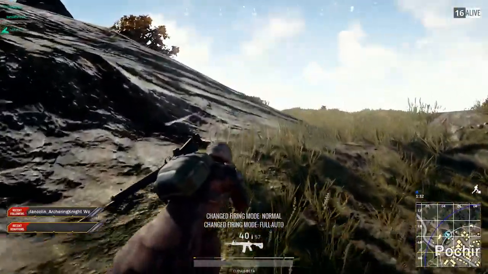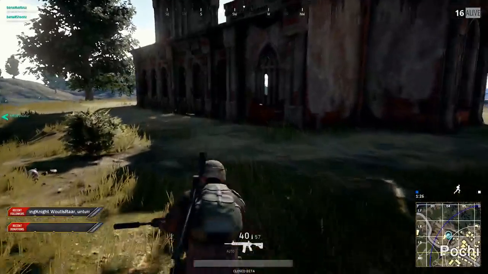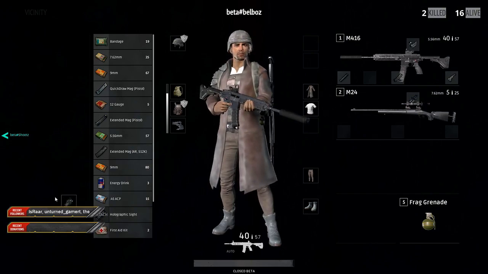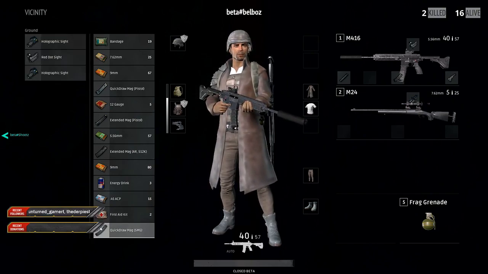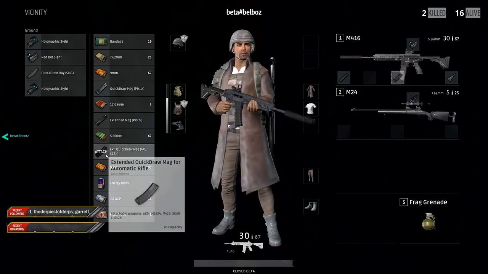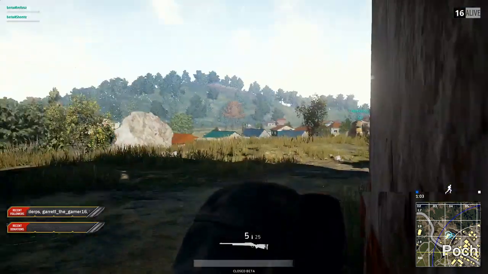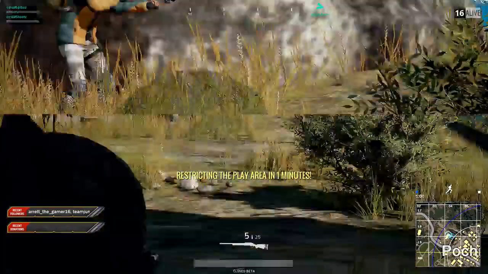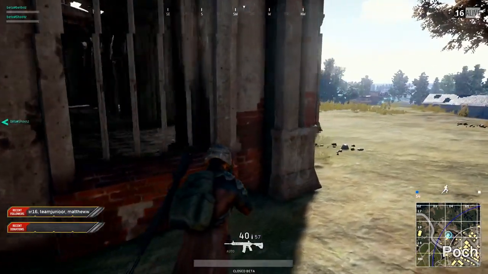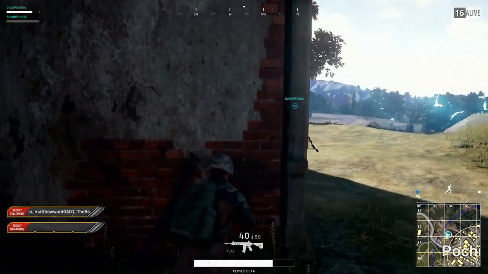Going up to here, just kind of scouting around. I'm going to go in the church here and the corner real quick. Ooh, someone has an M24. 8x scope is crazy. Person's here. I'm hearing footsteps, but you and I weren't walking. I hit my mouse button by accident. Yeah, they're inside.